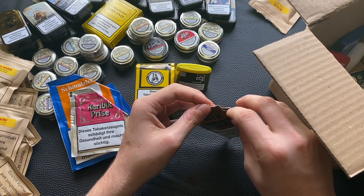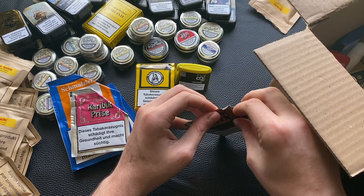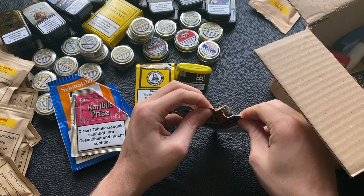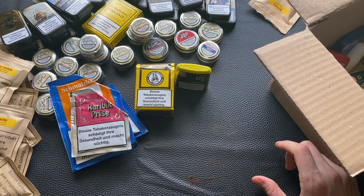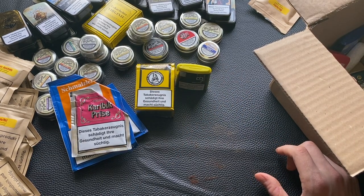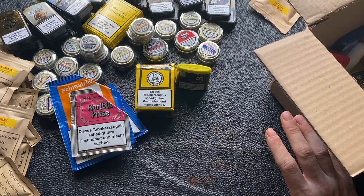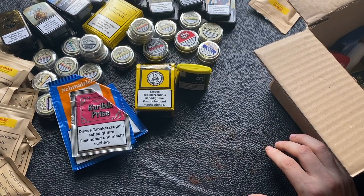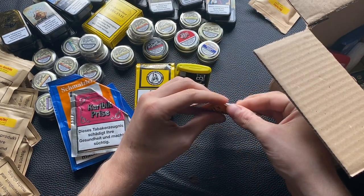Some people have said that this is the same as Ozona S. I have a pretty good idea of that snuff in my mind since it is my favorite of the Ozona series. Or maybe it was Ozona English type. I can't remember. No, they actually do have a sachet spearmint. So if it's going to be close to anything, it's going to be Ozona English type. I'll save that for later.